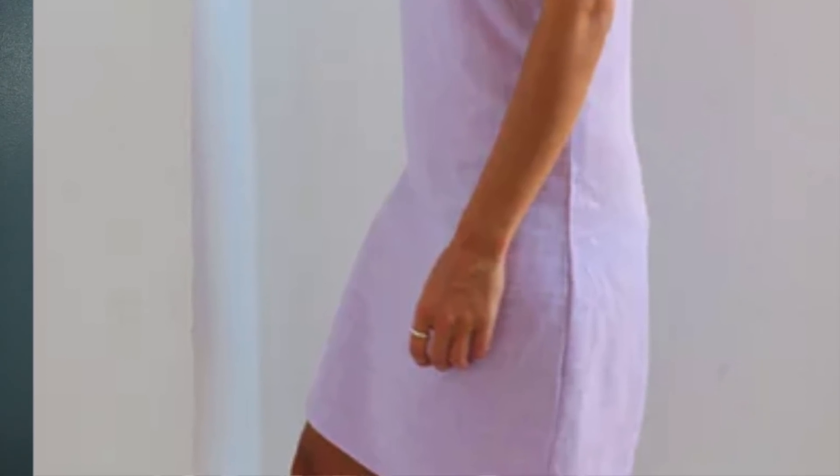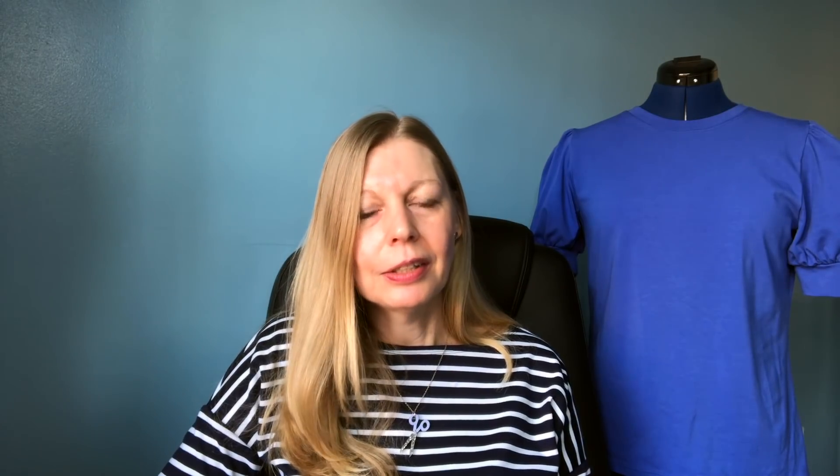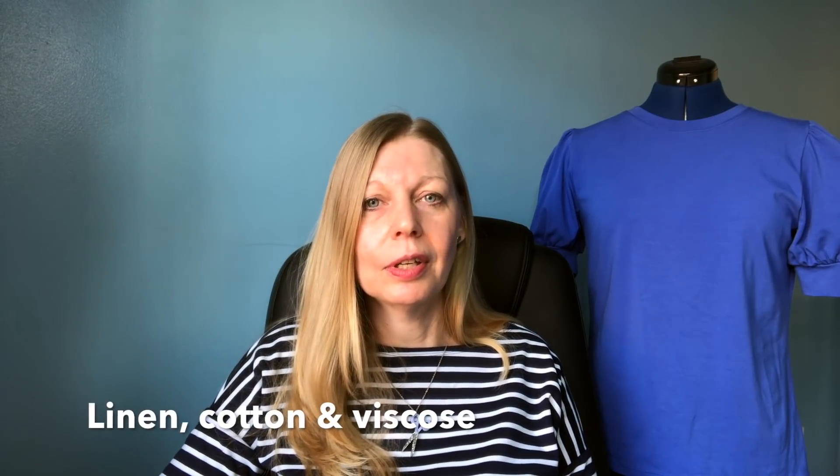I think it's self-lined in that you cut two bodices and pull the ties through, so there's no bias binding around the neck. It comes in a 36 inch to 42 inch bust, calling it small to extra large, with a couple of length options: a top, above-the-knee dress, or a holiday dress with side splits — lovely in a viscose. It's cold here in the UK but with a cardigan you'd be fine. It suggests linen and cottons for fabrics.